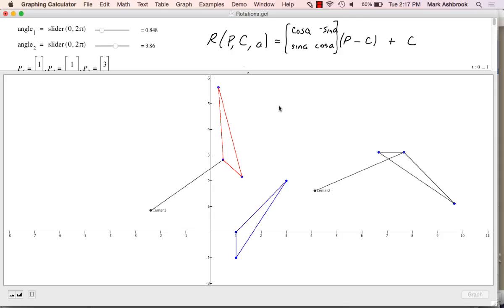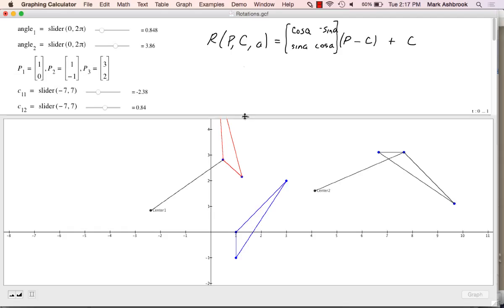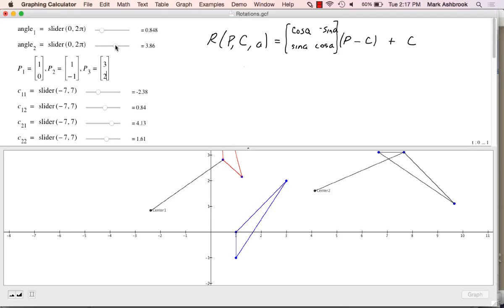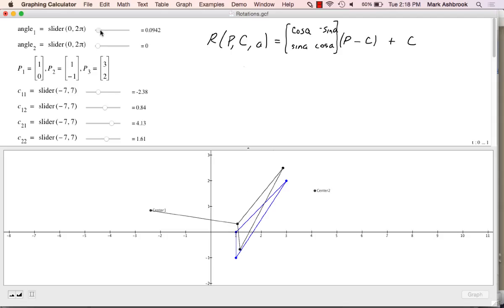What's the point on the triangle that you want the line connected to? Is it P1 probably? I would think. So yes, P1. As soon as you start to rotate, you notice there's a line that connects to one of the points in the triangle. That's P1, whatever you define as P1.